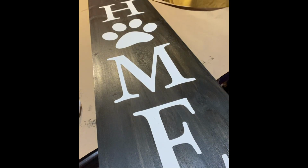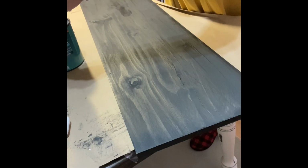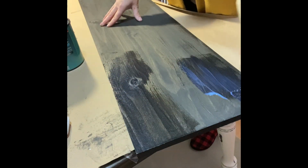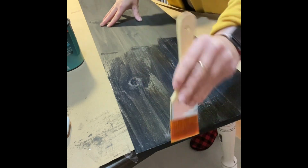The paint is dried and I removed the stencil. Now I'm going to apply Polycrylic by Minwax again all over my board. I'm applying the coat of polycrylic going with the wood grain. Now before I move on to applying this on the other side, I'm going to let this side dry.